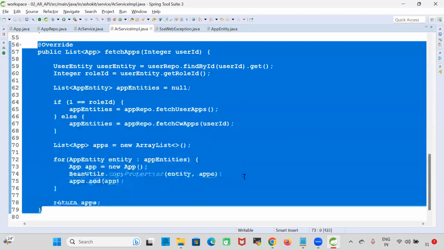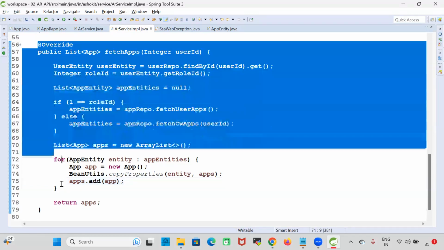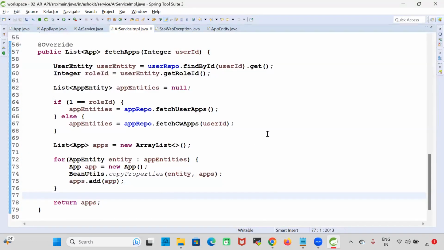Look at this method. Guys, look at this method. Are you able to understand? Are we able to understand how we are fetching the applications to display in the AR module?